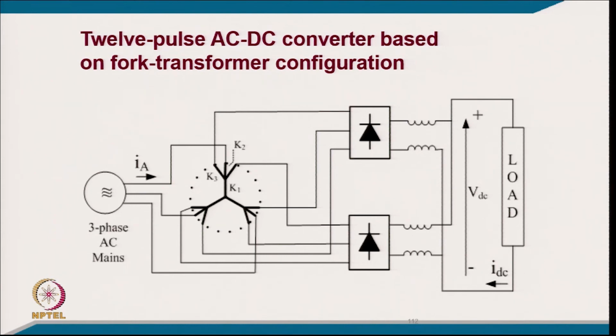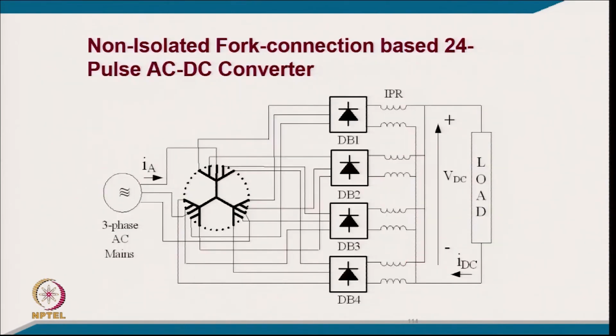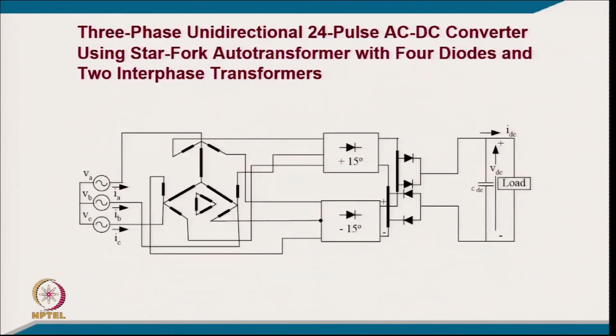This is another way: you have a 12 pulse with the fork based connection with plus minus 15° and then an interphase transformer for 12 pulse, and how you design it is the method of designing to get the phase shift with this constant. Then the fork connection you can use for 24 pulse, where you have phase staggering for 4 bridges, 60 by 4, that is 15°, and with the fork connection you are able to get this phase shift of 15° from one bridge to another bridge, but you have to use an interphase transformer also.